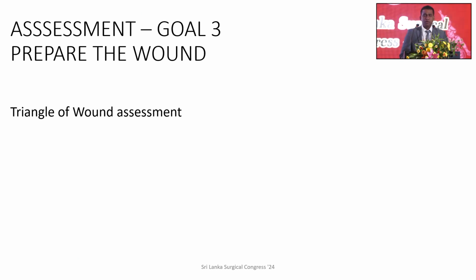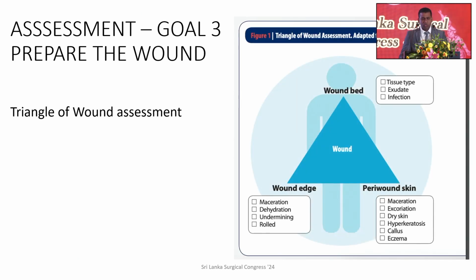Now, we talk about wound bed. There's a bit of difference that's going on now. We talk about this triangle of wound assessment, and all this is something we're already very aware of, but just putting into perspective, the wound bed is only a part of it. Do not forget the wound edge, and do not forget the peri-wound skin, which often get ignored. So let me concentrate on the wound bed as the most important thing, and we talk a little bit about the edge. Prof has already spoken a little bit about it as well.